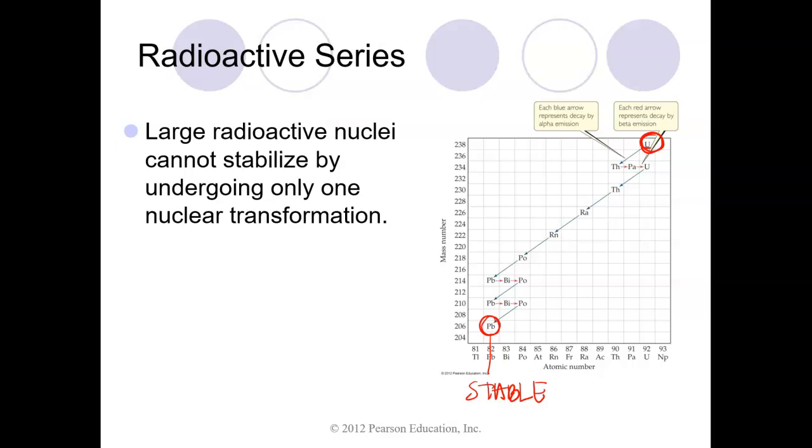I'm not going to have you start a radioactive series and go all the way through to the end, but I want you to be able to look at this. So the blue arrows, like this and this and this, represent alpha decay. Unsurprisingly, uranium-238 first does an alpha decay. That's what we'd predict. But then its next step is a little red arrow. The red arrows represent beta decay.